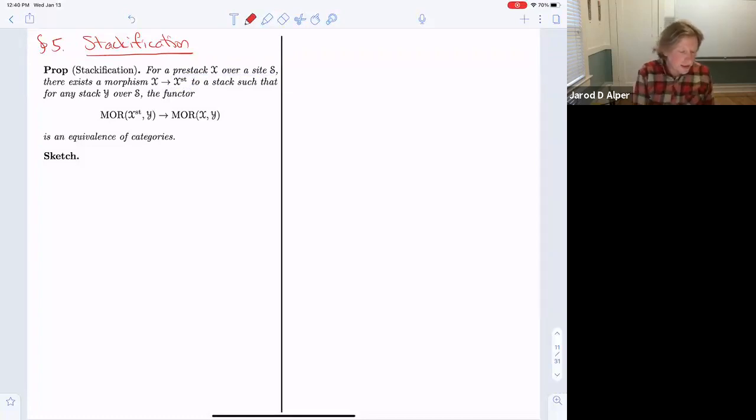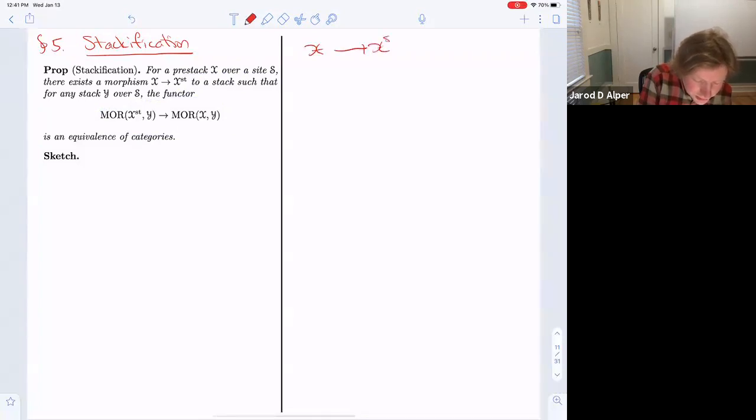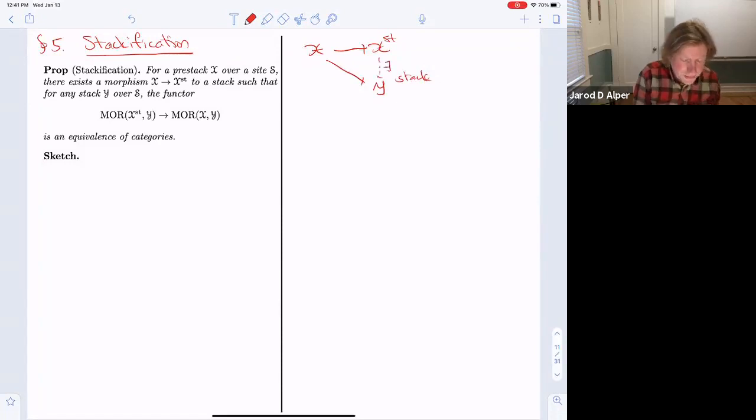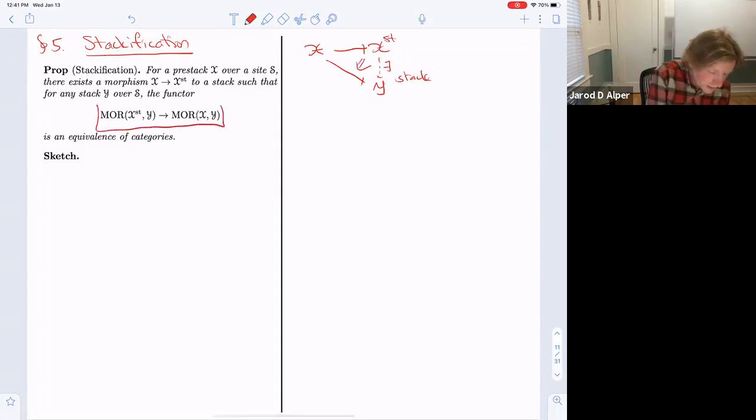One way to say it is that there's an equivalence of categories here. Another way to think of it is that for any pre-stack X, there should be a map to the stackification X^, which satisfies the universal property that for any other map to a stack X', there exists a map here. But since we're dealing with stacks, we have to say that there should be a 2-arrow. And maybe the easiest way to say this universal property is just to say that this is an equivalence of categories.